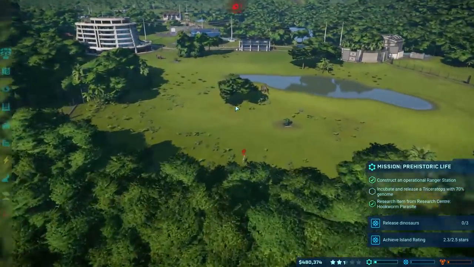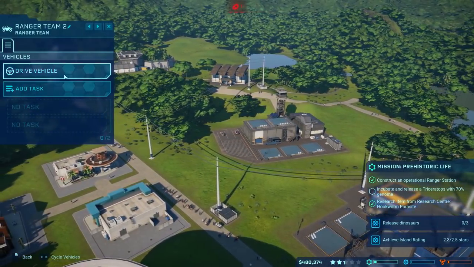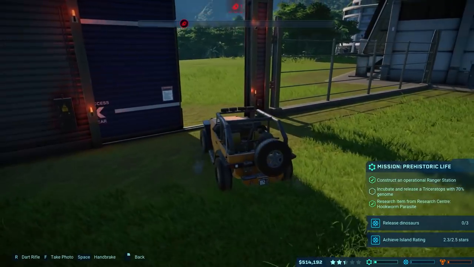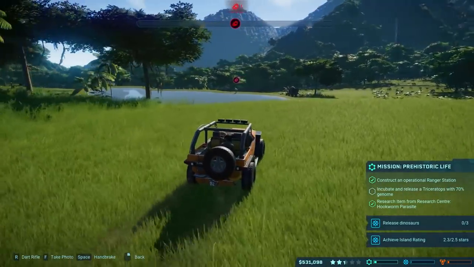Do I have to use the ranger thing? Is that how I do it? Hang on, let's find out. Let's go. This is so cool. All right. So, we've got to find the ill dino. Here we go.